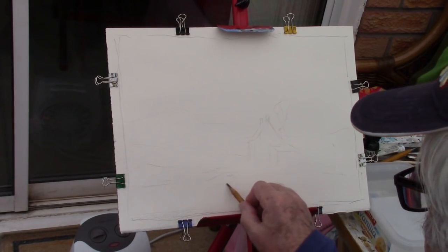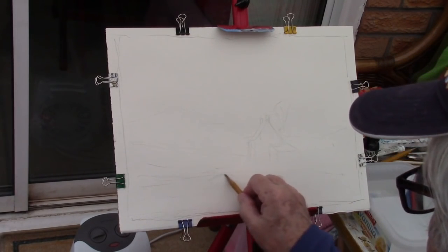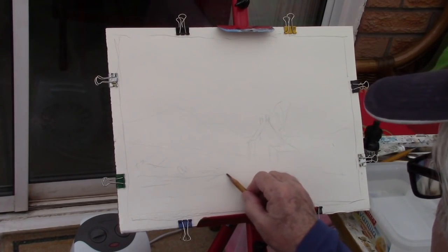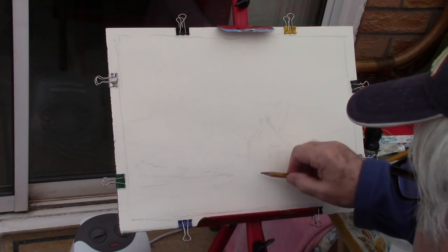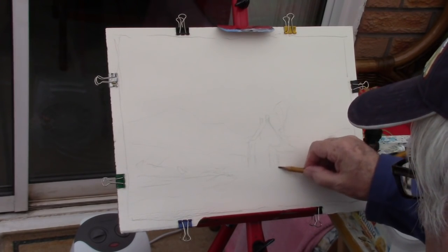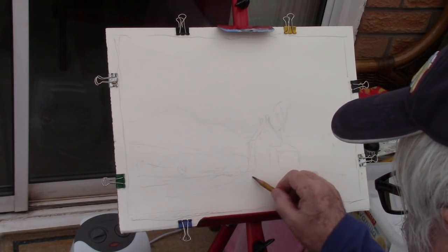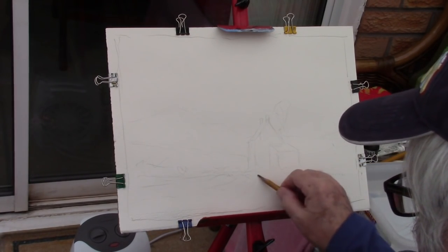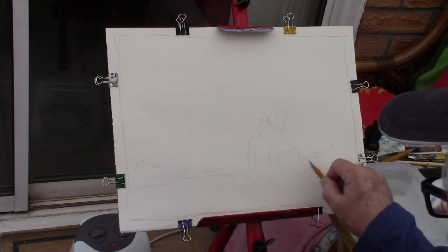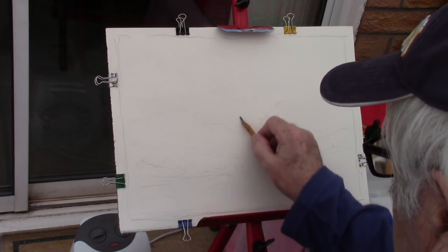I'll tell you what, we weren't going to do this, but let's put a lake in here, like this, and put some nice reeds in there. Let's see how low we can bring this. Because what we want to do here, look at the path here, is to try and bring a nice summer scene. That's what we need.